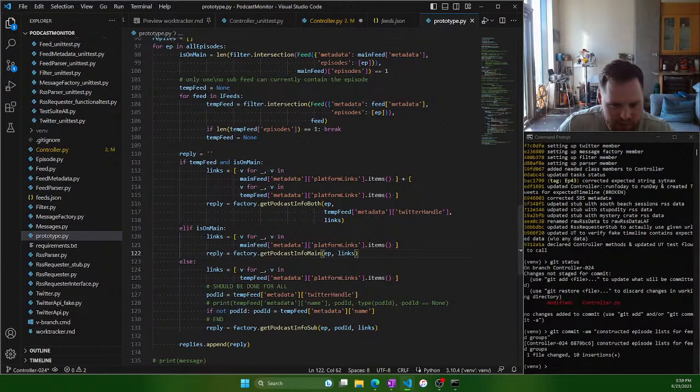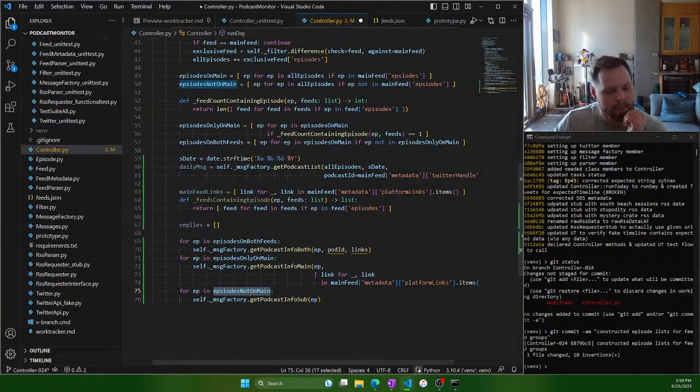Did I assume that here on both? See, I was using the intersection stuff here. Yeah, for feed in feeds, if there's one, break, feeds on main, if it is on main. Oh, okay, I see what I did.